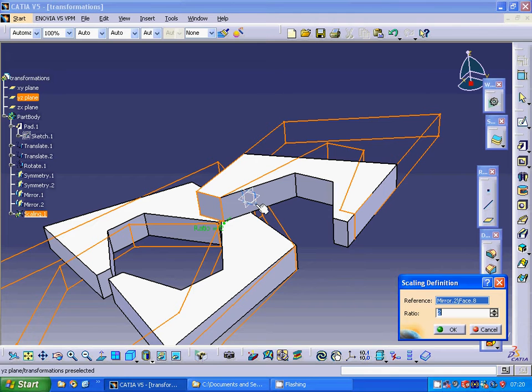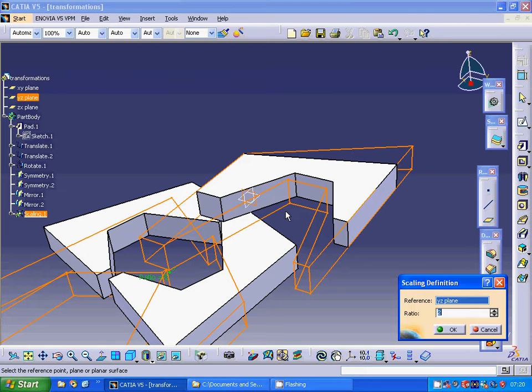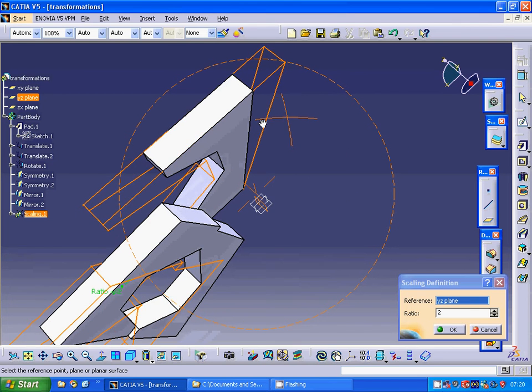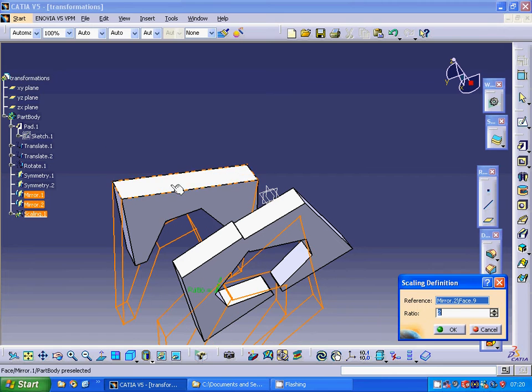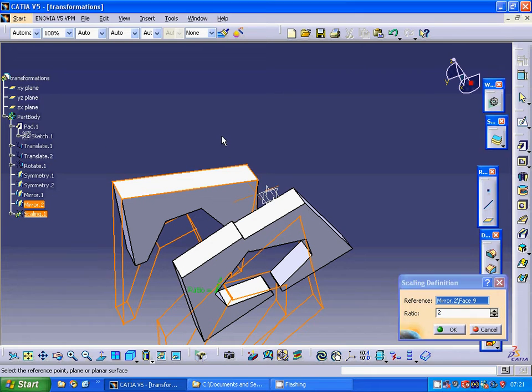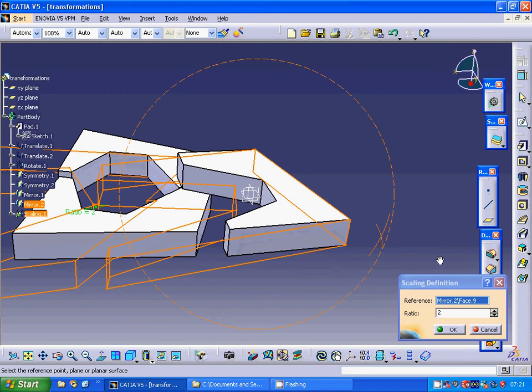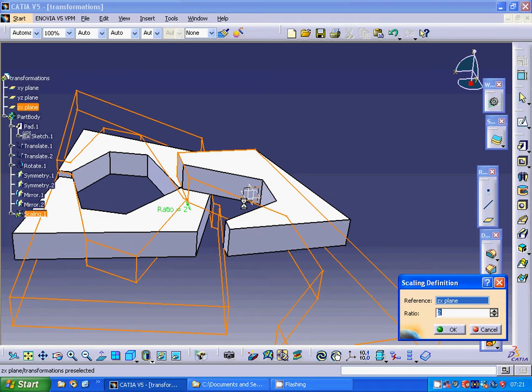And you can use that face, as we have used this one or this one or that one.